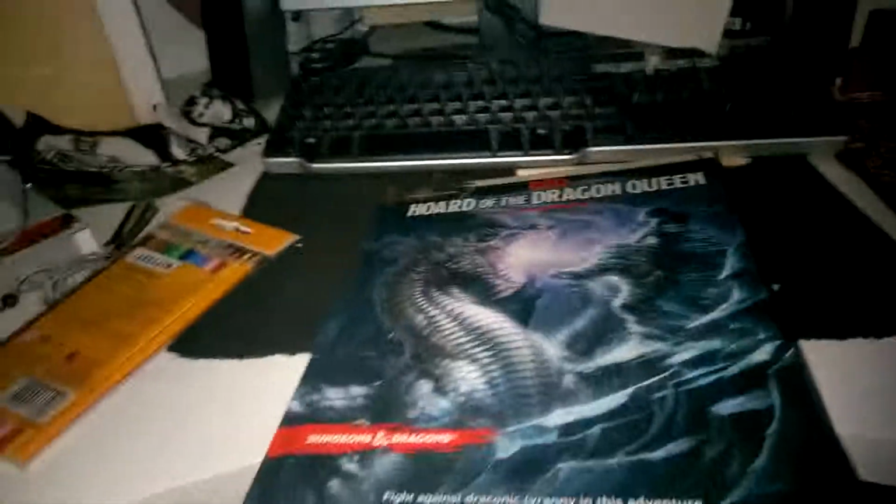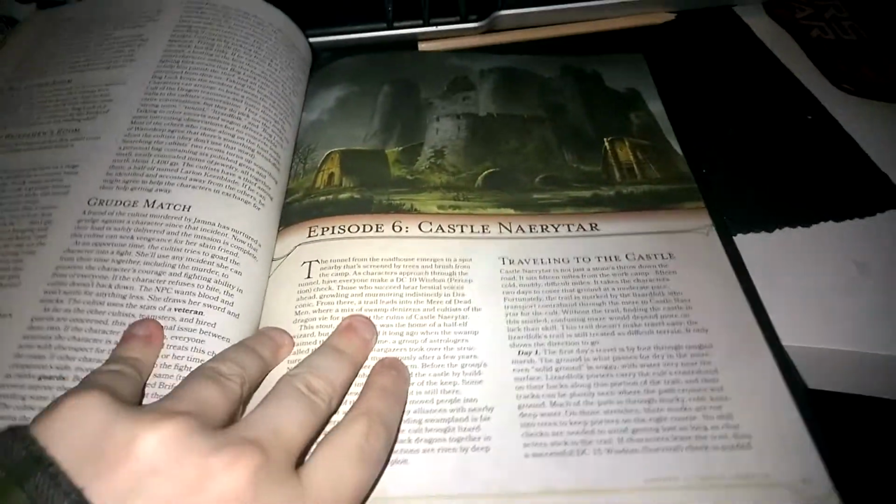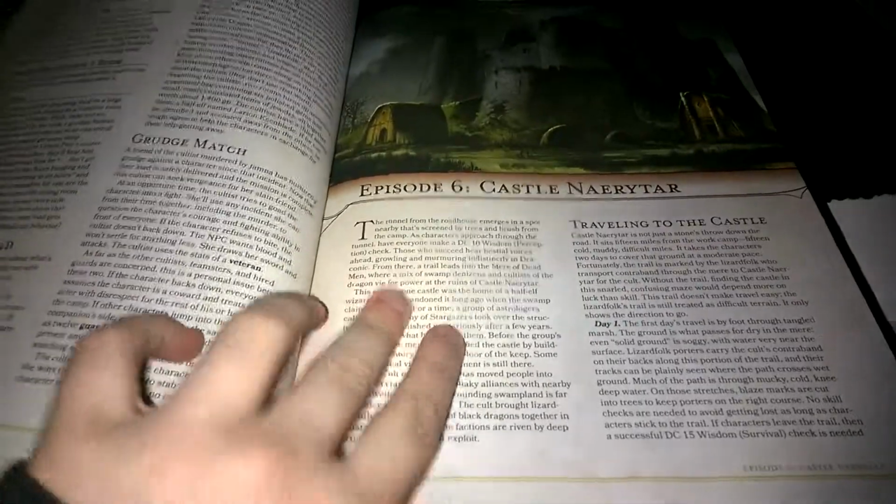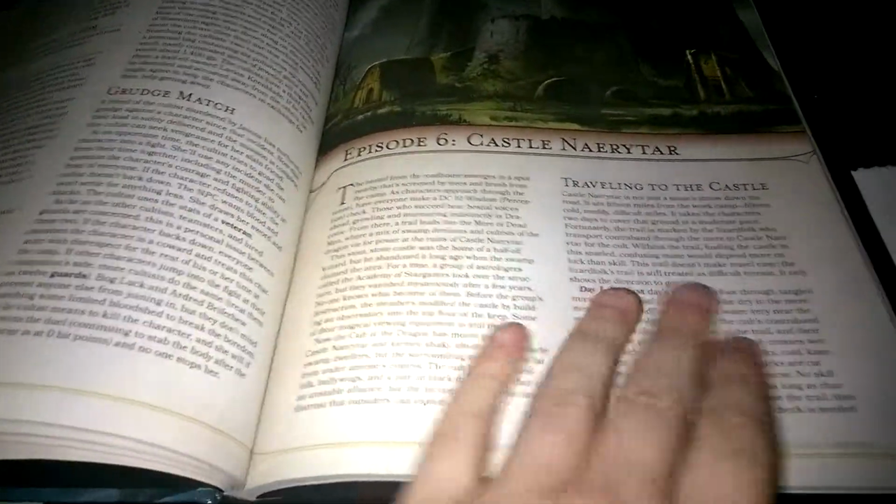Episode 6. Castle Neritar, if I'm saying that correctly, is a continuation of episode 5. As I mentioned in the previous video, 5 seemed pretty short. This is more of an introduction into this episode.